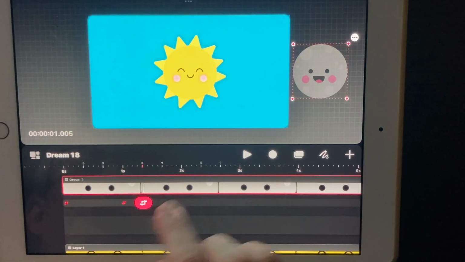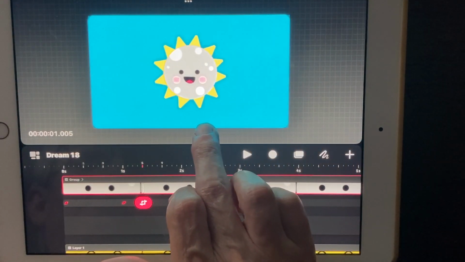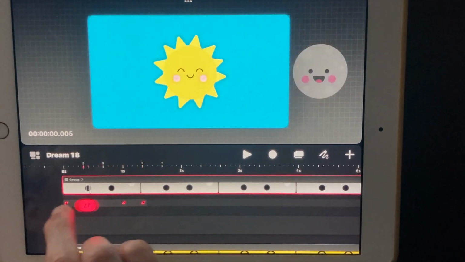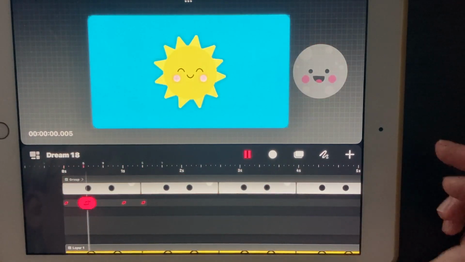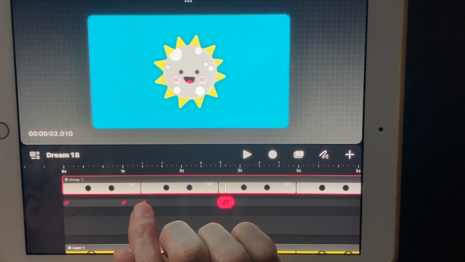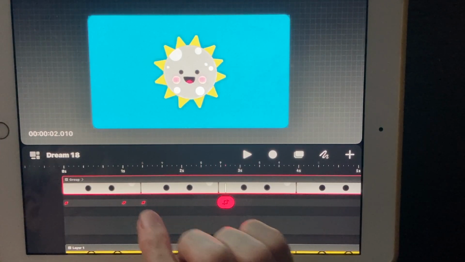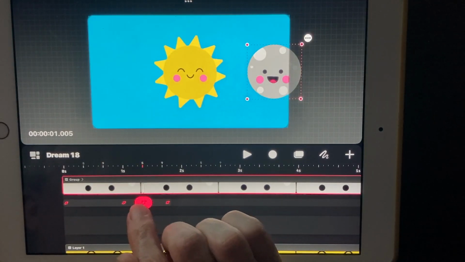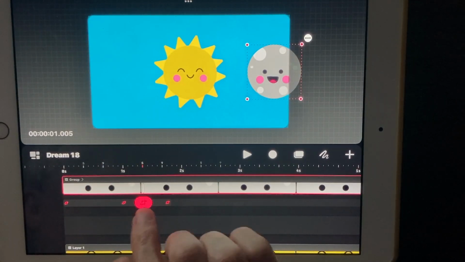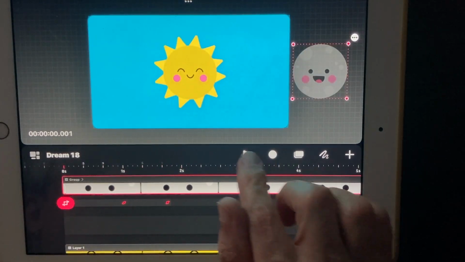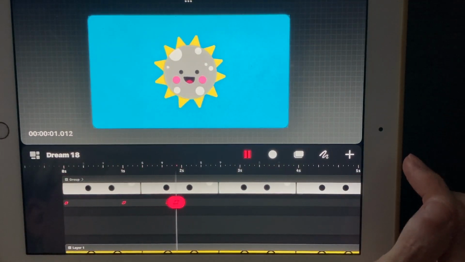And I'll click on it again, and then I'm going to move it over and cover up the sun. All right, let's see what that looks like. Oh, that's too fast. All right, so what I can do now is take this last keyframe here, and just long press on it, and then just kind of slide it over. That didn't work. Oh, it did. So you see it moved it over some. Let's see what that looks like now. That's a little bit better.